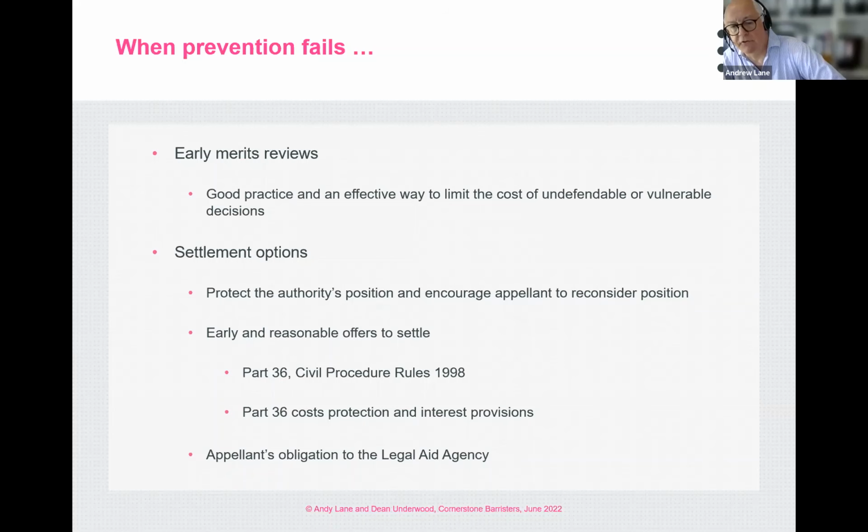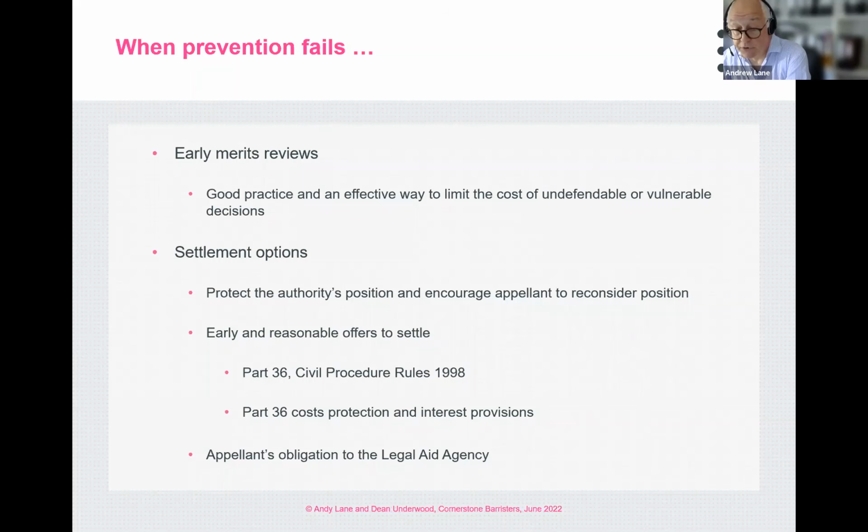There is reference there to Part 36, and as most of you will know, Part 36 is there to allow parties to make offers to settle and to have protection. I think the reality is that in homelessness, it's only going to be useful in cases where you're offering to quash the decision as a local authority, and the applicant is insisting upon a variation of the decision. Otherwise, Part 36 isn't really going to come into the equation.